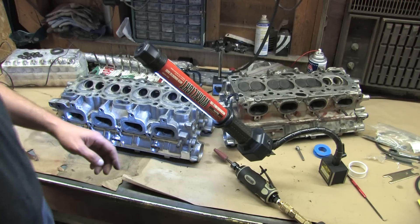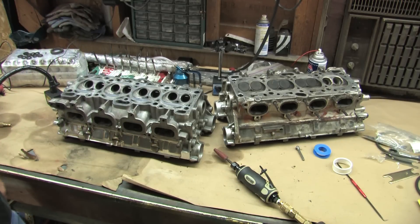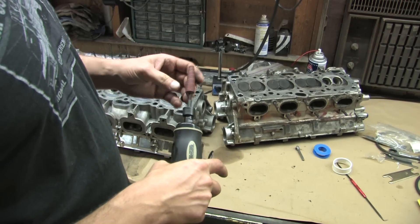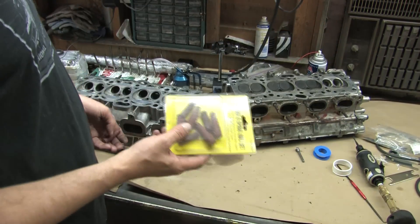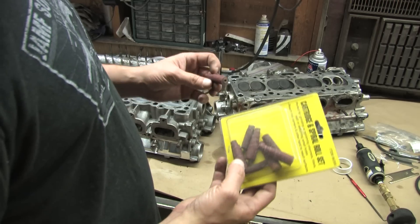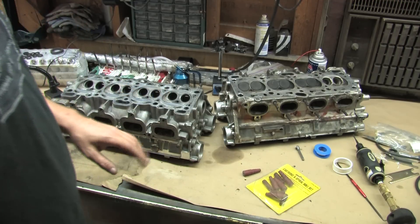I know what you're thinking — Jaffro, this is a horrible tease. You've got all these great tools, a stock head and a ported head for reference, and you're not going to port these things for us? Yeah, don't worry guys, I'm going to do it. But I haven't played in my Zen Garden yet — I've got to get one project finished before I start working on the next. At least I have the starting point for these tools. I'd like to get another arbor and a whole lot more of these rolls. I don't like this kit so much because it's only one grit — I don't get to choose between coarse, medium, and fine. And since this is a 16-valve head and the kit only comes with 10, you're going to need at least two to four per runner.